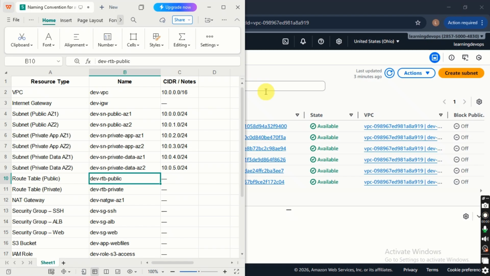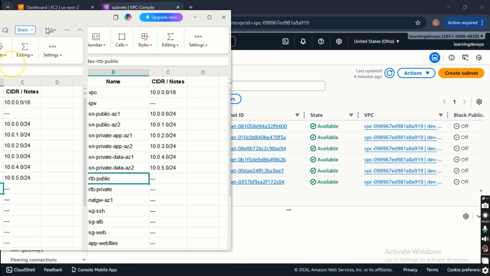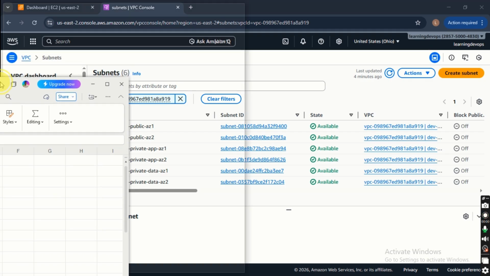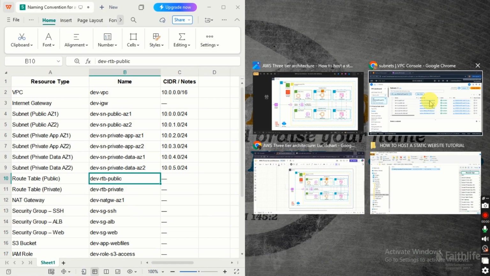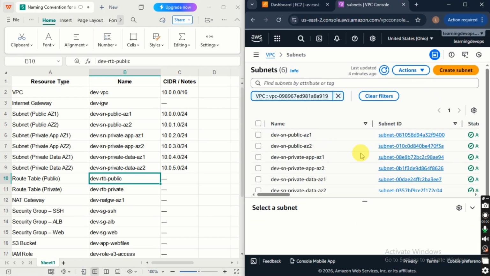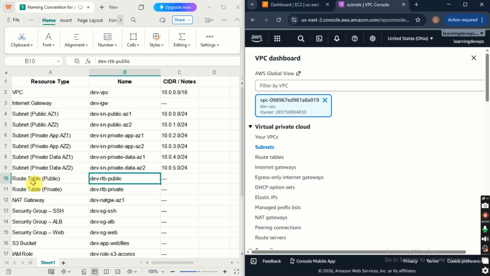Okay, let's go to my naming convention. You can see what we have next. Let me split my screen so that I don't need to be going back and forth like I was doing earlier. So we want to create our route table, the public route table.